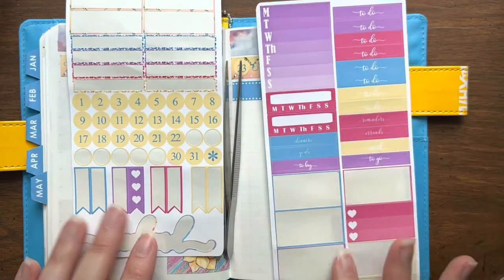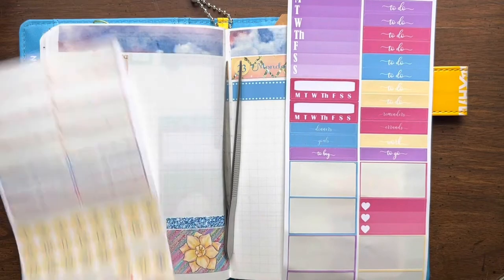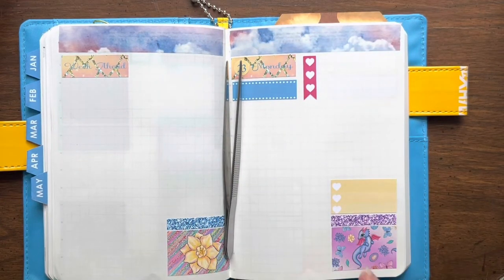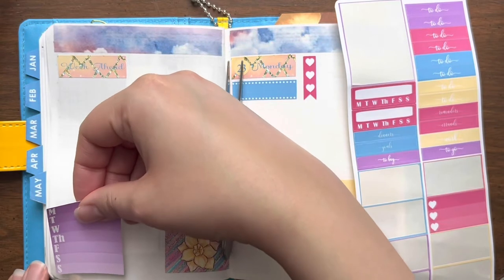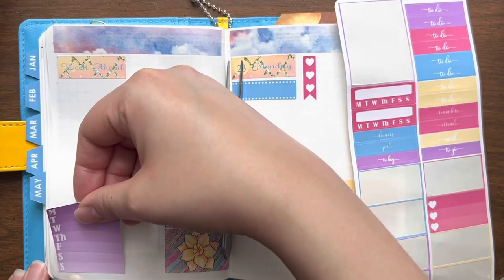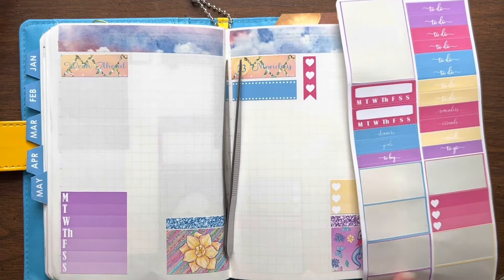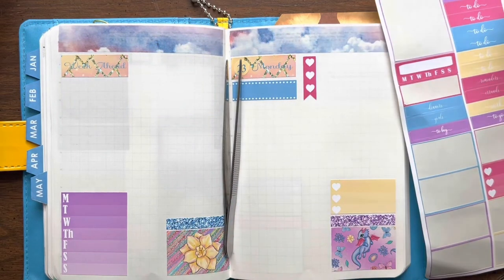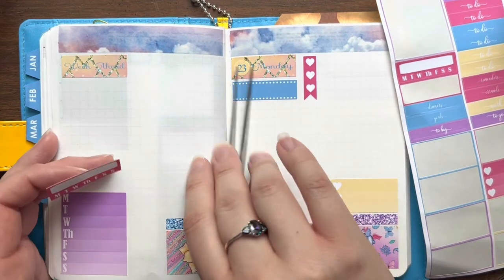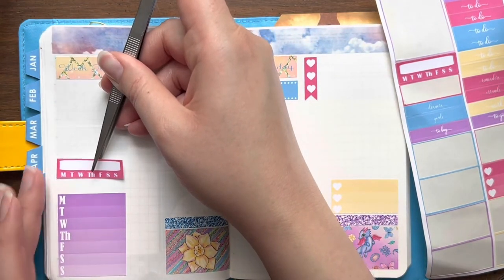Let's see, I've got these two. Okay, let's do this guy down. I'm going to use this for dance. Kind of going to write down what move I want to drill each day. And I need one tracker. I want to do two. Okay, this is going to move up because I have a dance sticker that I want to use.